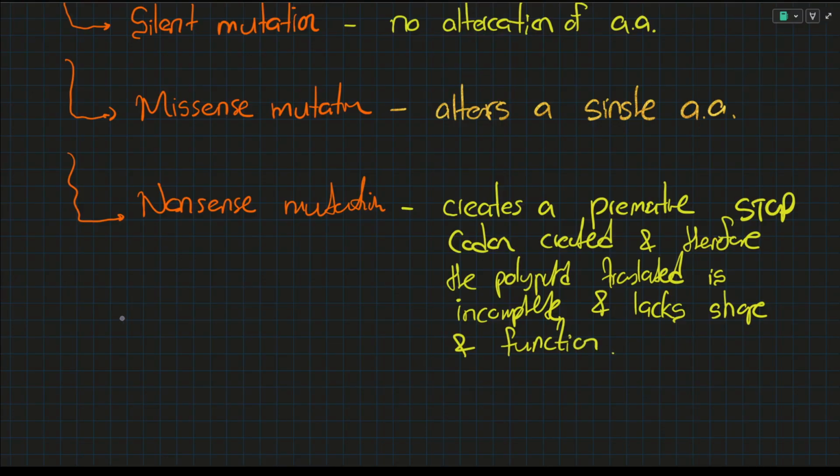Right? It's like this. Say you were producing this polypeptide. All of a sudden in the base pairs, a premature stop codon was created due to a nonsense mutation. And this stops. Instead of creating this, it stops somewhere here. And you only have this part now to work with. It's not going to fold into the proper protein and it's not going to carry out its important metabolic function in any manner. Therefore, we have a problem.